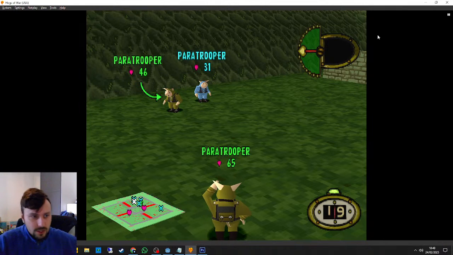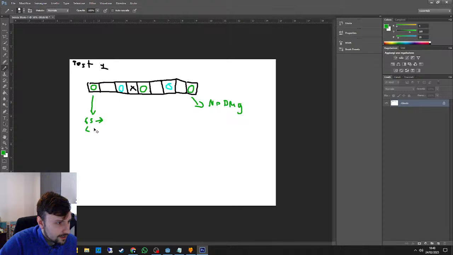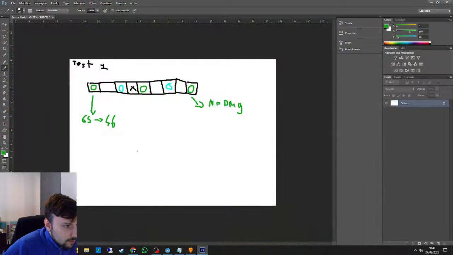So 31 and 46. Oh, jeez, this looks so shit. 65 to 46. The light blue one, 31. 65 to 31.